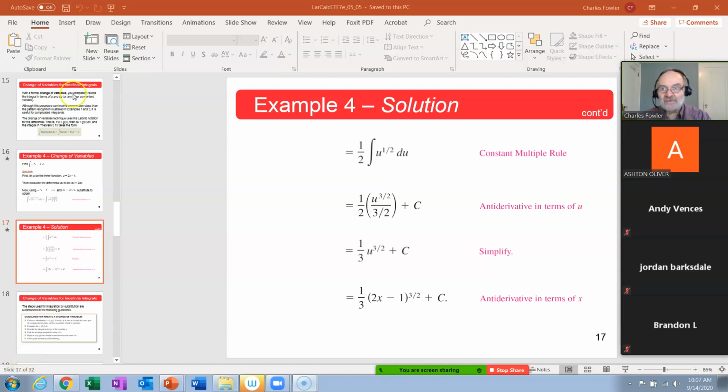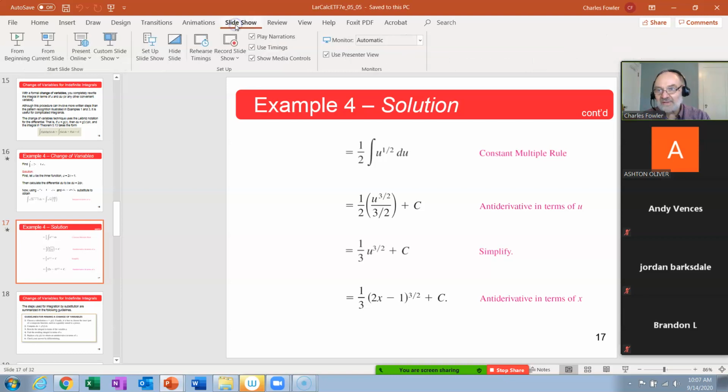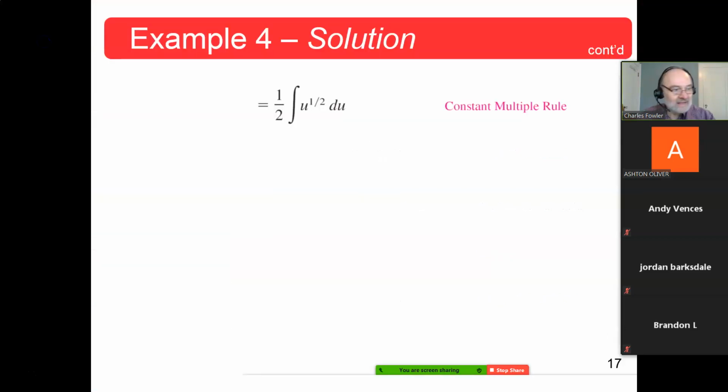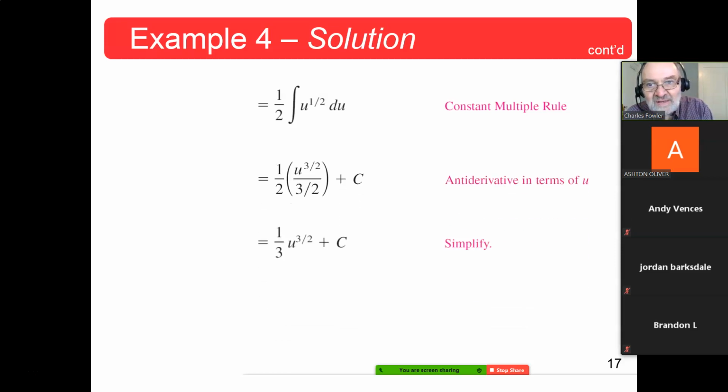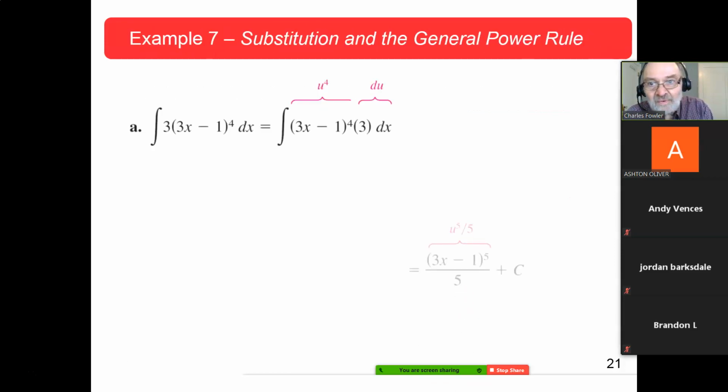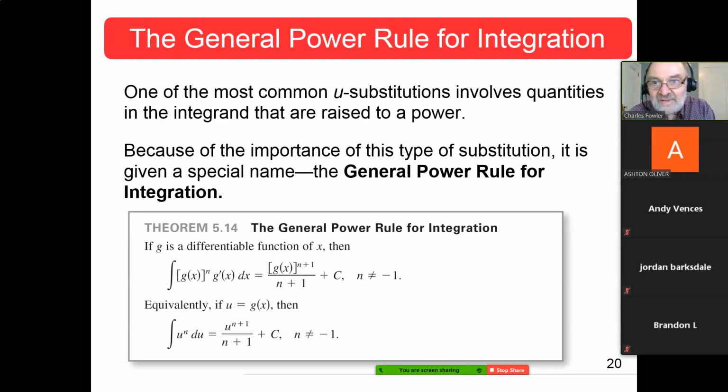And we'll go from the current slide, if I can get that to do its thing, and we're starting on the general power rule for integration. So this is not the right slide. I should have checked that first. We've already done example 4, but not 7. There we go. There's the slide we start on.